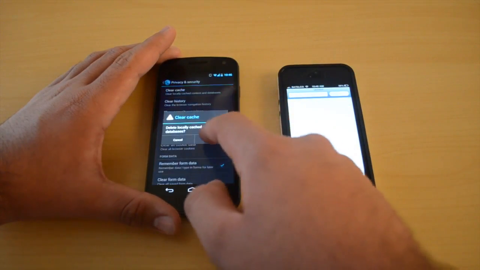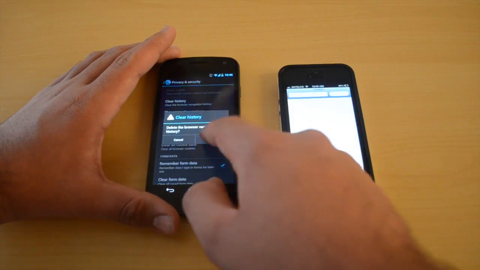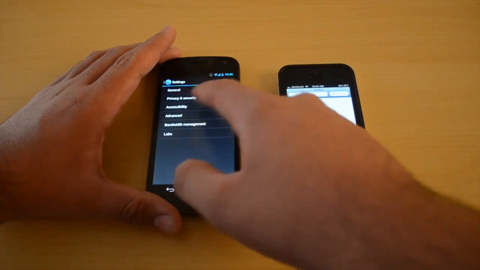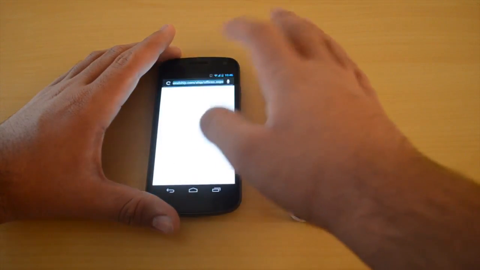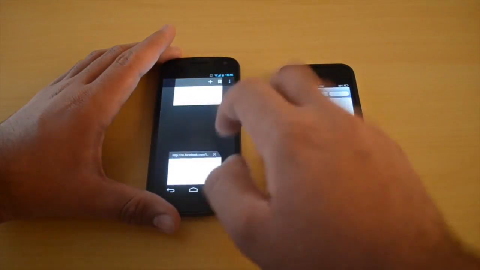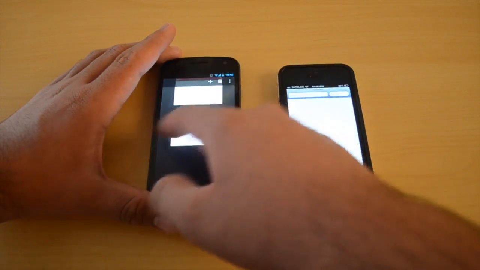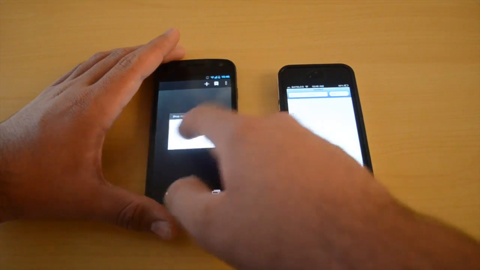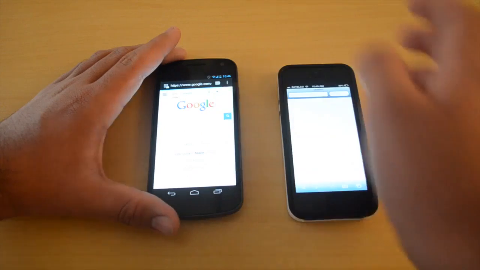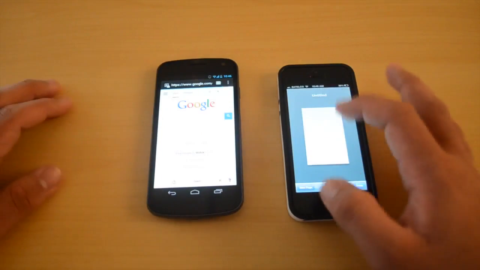I'm going to clear the cache and clear the history. I'm going to just close that tab. Again, this is a difference in the tab browsing compared to iOS. It's slightly different. So we're going to open the browser there. Start on Google. Just do the same here.